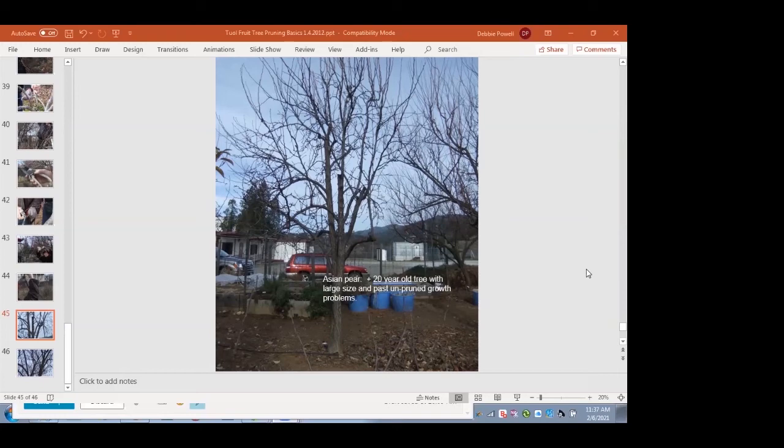And any tips on amending clay soil? I've got clay soils up on top of the ridge that we live on, and it's heavy clay. And I amend the soil when I plant the tree. Between amending the soil, of course, the root systems are going to grow out of that soil fairly quickly, and into the clay soil. But with the water you give it and the fertilizer that you give it, say at least once a year, I wouldn't worry about amending the clay soil, because your roots are going to grow out of that clay soil really fast. And I amend the clay soil probably 50% with a healthier soil and compost when I plant the tree in the first place.